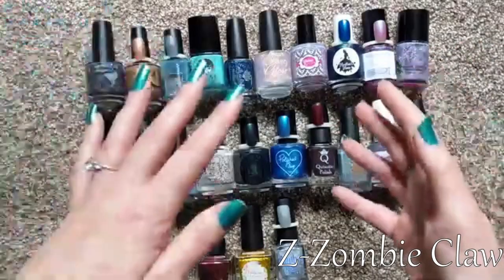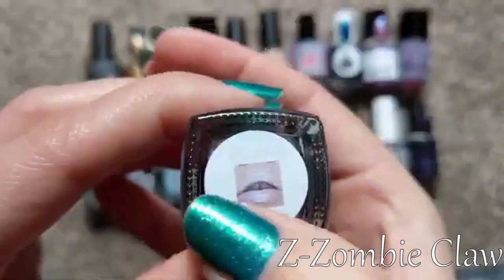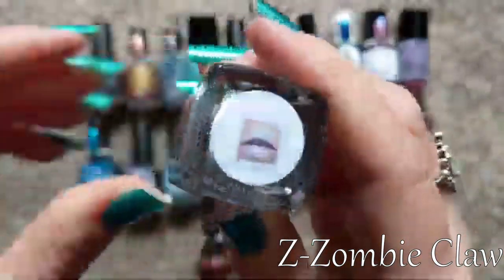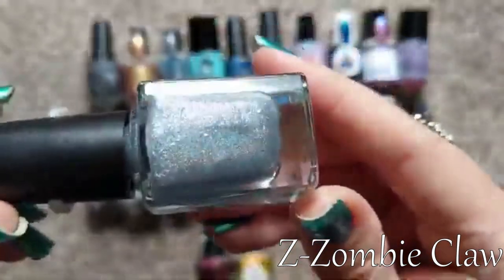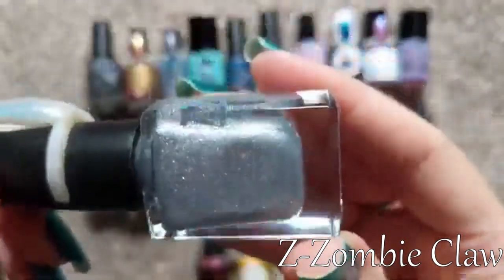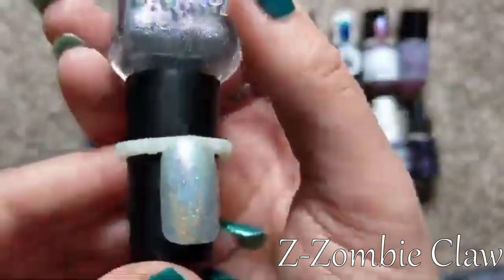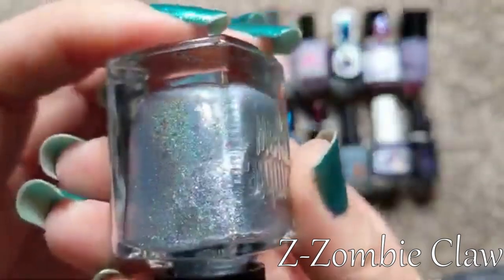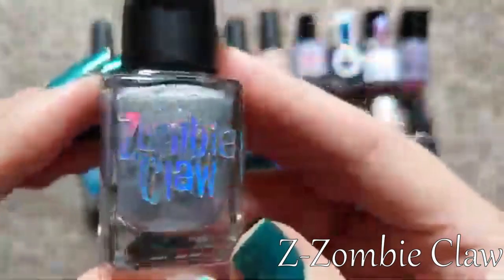No X's, no Y's, but I did have Z. So for Z, we have Zombie Claw. This particular one is called Untamed, and I believe it's part of her mystery nail polish collections. She takes inspiration pictures — in this case, a bunch of lip looks — and based on the lip look, you buy the mystery polish, then she makes a polish based on that inspiration. This one is a beautiful shimmering holographic flaky that would probably be wearable as a topper. Look at that rainbow — beautiful holographic with a lovely shift in those flakies. So for my letter Z, I picked Zombie Claw.